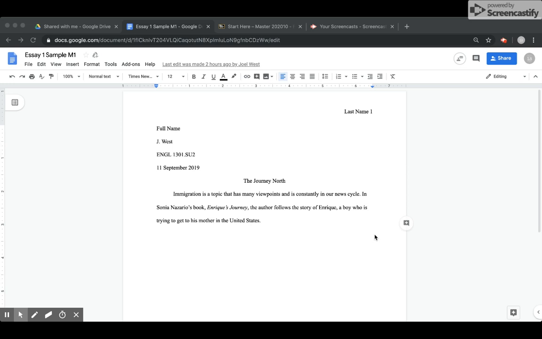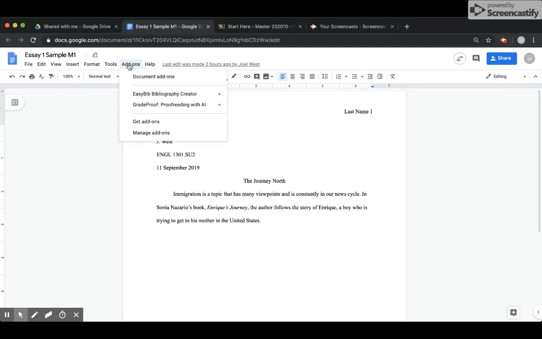I'm here to talk to you a little bit about how to use the EasyBib add-on to make a works cited so much easier in Google Docs. Okay, so we're starting with the sample paper here, and I'm going to show you just how easy this is, and it's something that you can maintain as you're writing an essay.